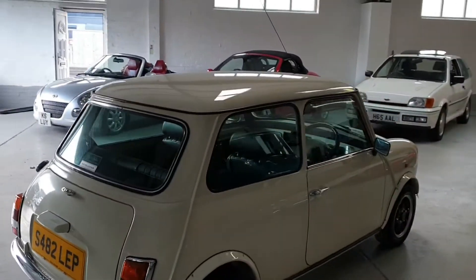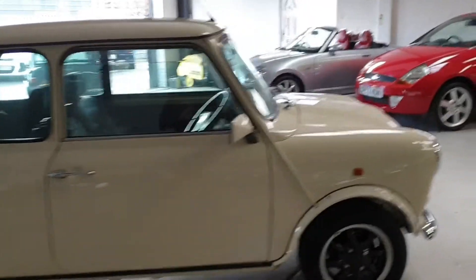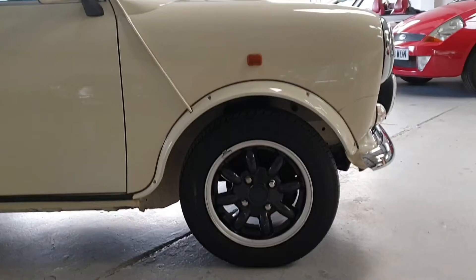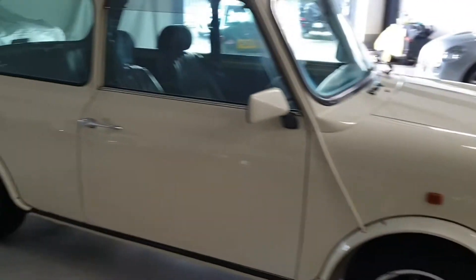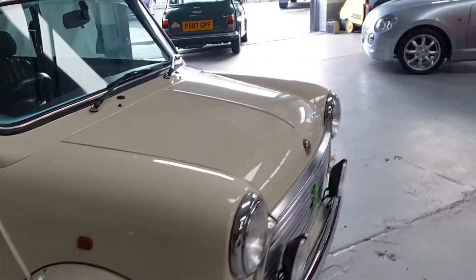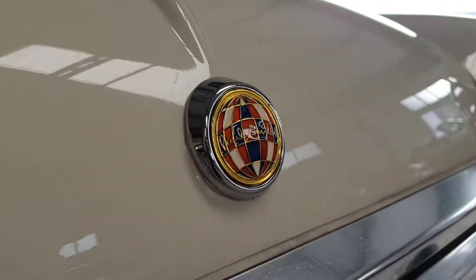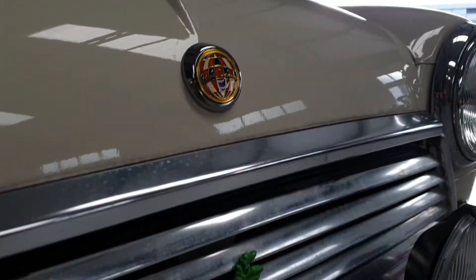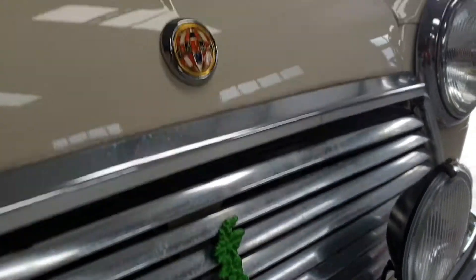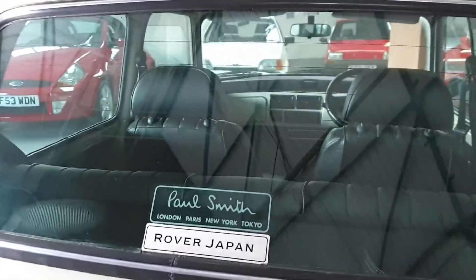It's finished in this beautiful white. You get lots of nice extras for the Paul Smith: it comes with 12-inch Mini Light wheels finished in dark grey, colour-coded arches, a 9-carat gold Paul Smith emblem on the bonnet, the British Isles emblem underneath, additional spotlights, and there's another Paul Smith logo in the rear window.